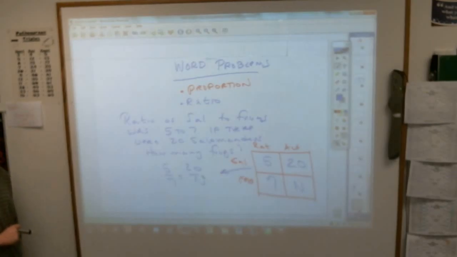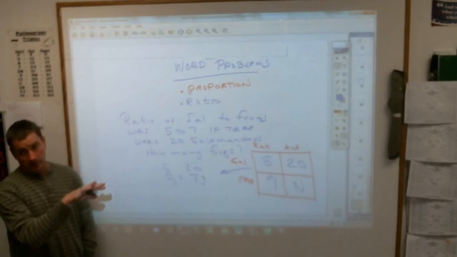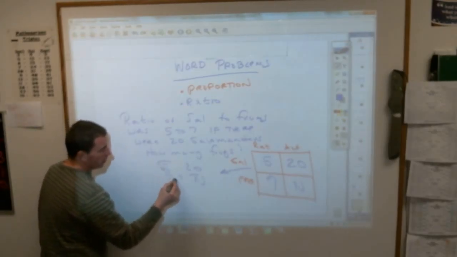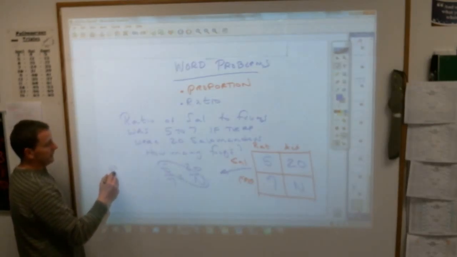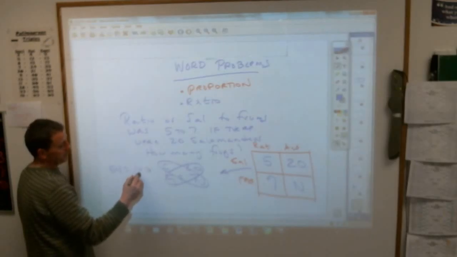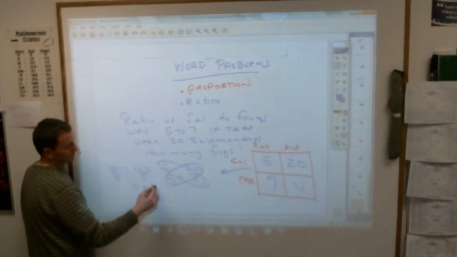Easiest way to do that is to what? Grace? In this case, no. You can always cross multiply, but the easiest way to do this one is, I'm just looking to help you out here. Grace said you could cross multiply, and that is always a way you can do it. 5 times n equals 7 times 20, which is 140. Divide by 5, which we just learned there. N is going to equal, if you do the math, I believe 28.